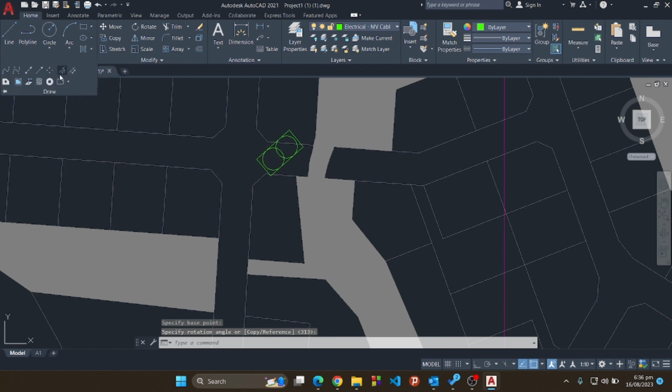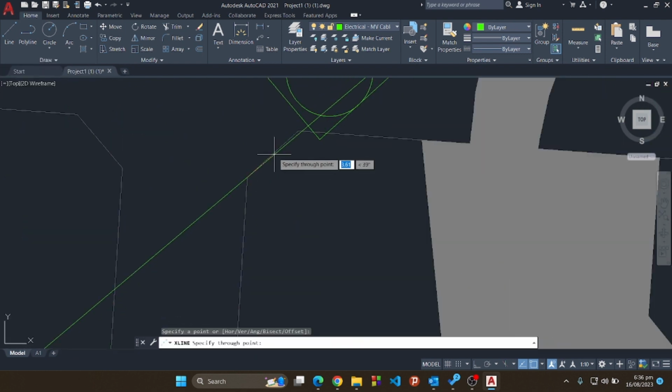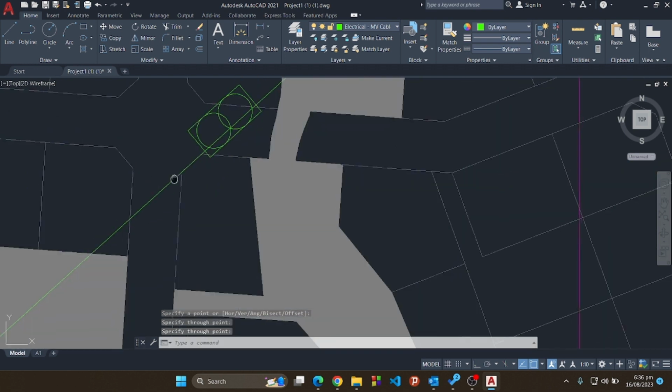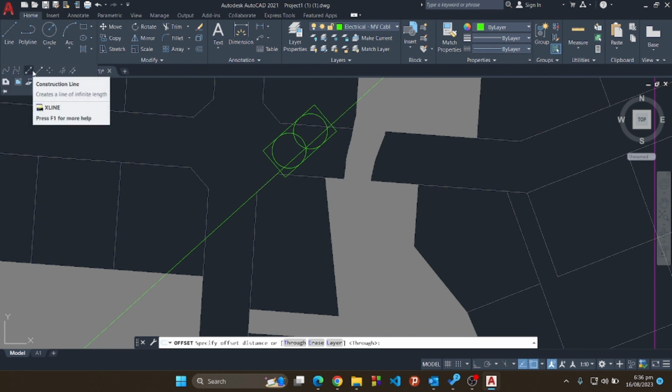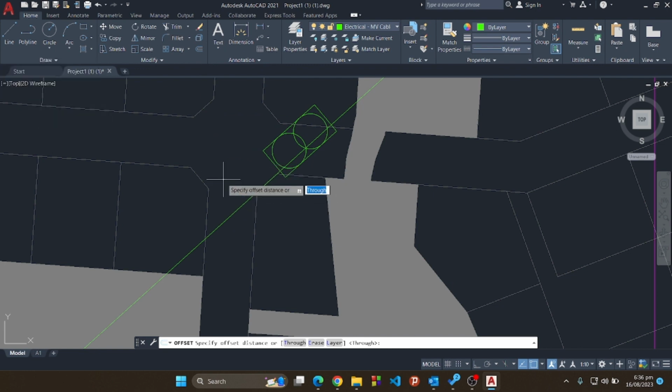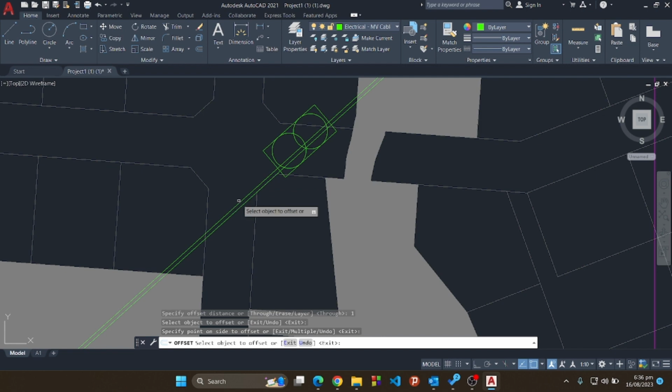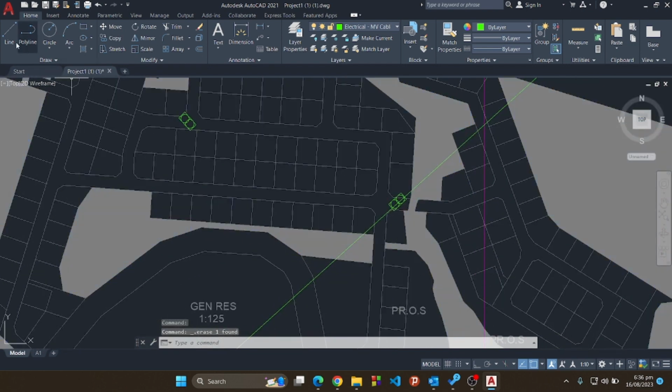So for the line placement, for the meter, I usually just use the construction line, and I usually just offset it with a distance of 1 meter, since this whole reticulation drawing is already in meters.